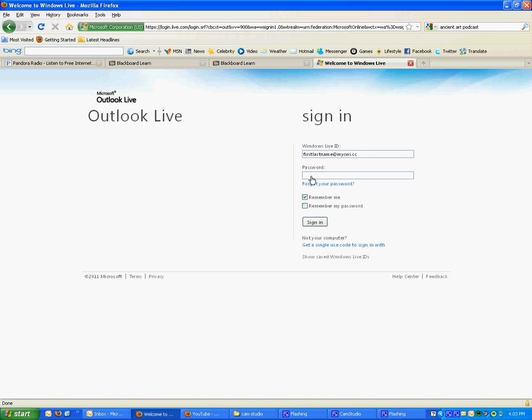And then your password will be your first initial capitalized, your last initial capitalized, the word log on, and then the last 4 digits of your social security number. When you're ready to sign in, you just click sign in, and it will get you into your email. You need to check this email account regularly. When you're taking an online class, it needs to be almost daily.